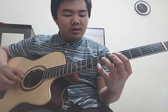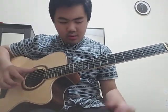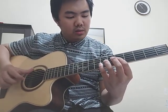First, pluck a harmonic in the 7th fret of the 1st and 2nd string, and then hit the 6th string, then pluck the harmonic again at the 3rd string on the 5th fret, then pluck the bass like that, the 6th string I mean. Then do it again, the harmonic. Then now pluck the 4th string.